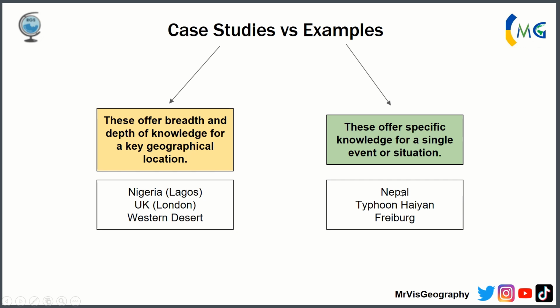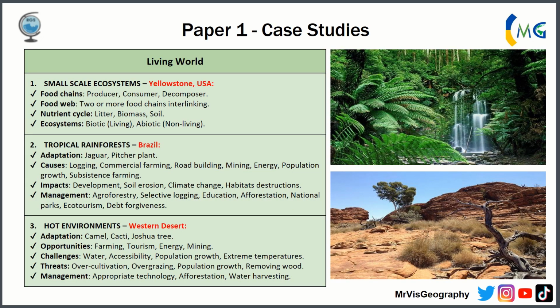We do some in class, like Nepal, Typhoon Haiyan, Freiburg, and we could do Cockermouth, Boscastle. I know we did L'Aquila for this current academic year, but next year we're going to do Christchurch, and I know some geography teachers prefer to teach Chile. It doesn't really matter which one you learn as long as you learn one event of a low-income country or high-income country. I'm still going to break them down as much as I can to give you a hint, but what I'm going to share with you is for the 2022-2023 academic year. In any school, each school will have its own list, and each year in Redland we might change our list. So, paper one case studies.